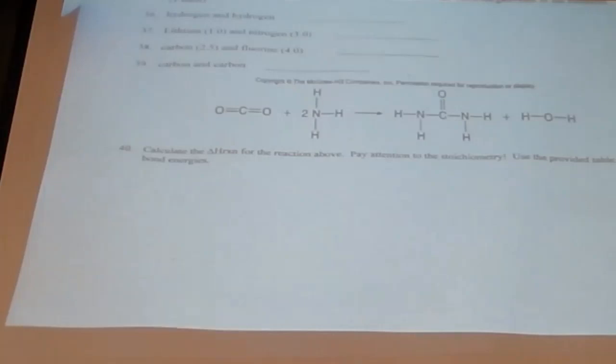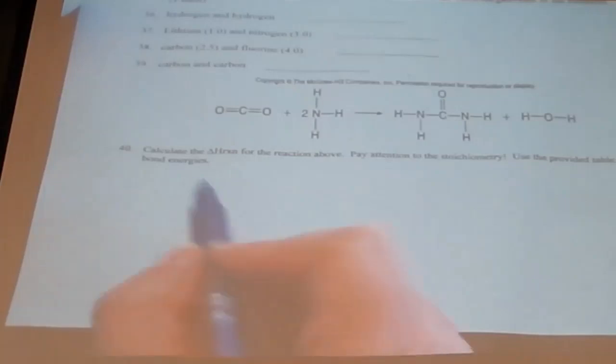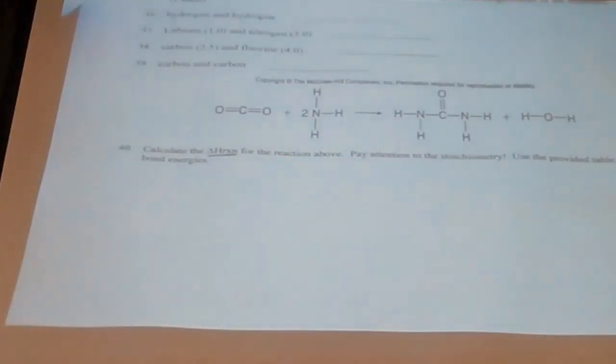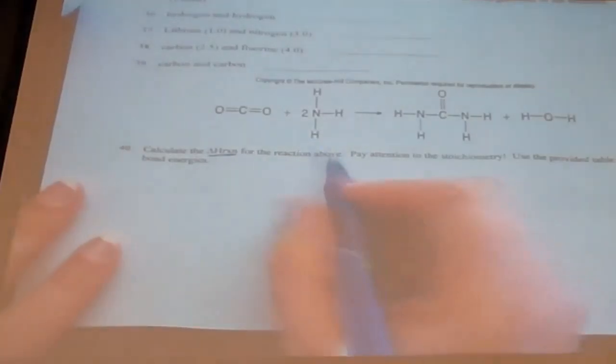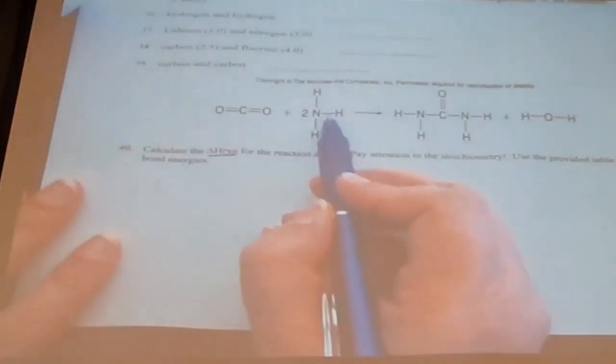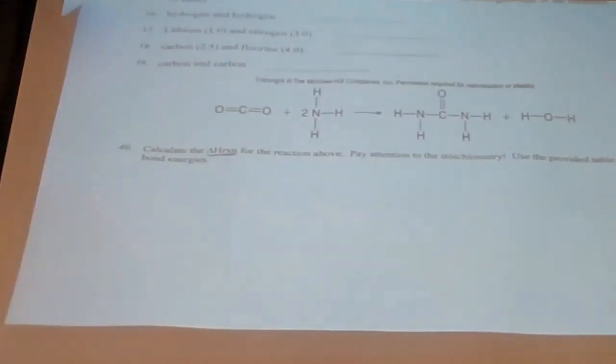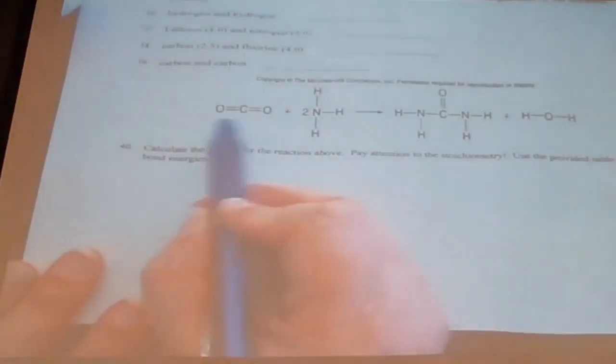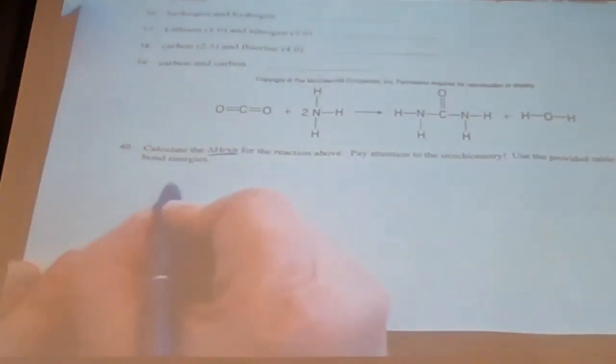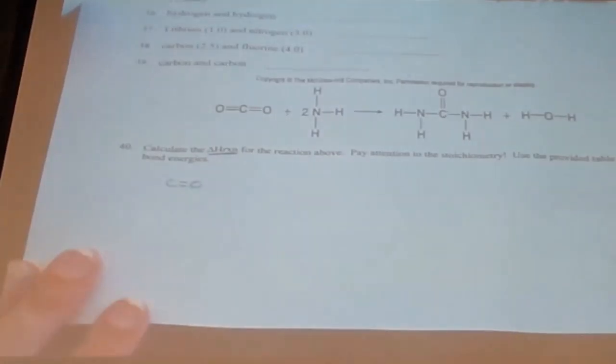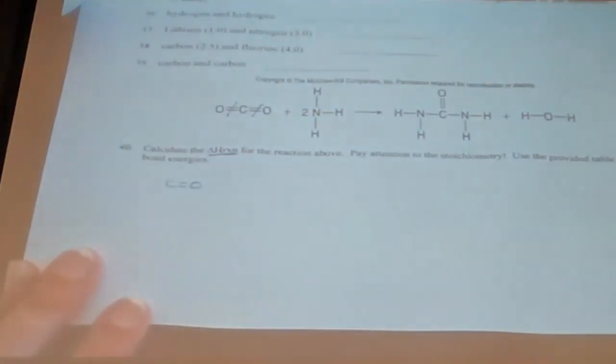So it says calculate the enthalpy of the reaction, delta H. Okay, so this is energy, and we're getting that from the bond. Okay. So I need to figure out all the bond energies here. And on the cover of the test, you have a table similar to the one I gave you last Friday. So first I'm going to figure out what bonds I need. So I've got a carbon-oxygen double bond. And there are 2 of them. Sometimes people will draw a line through it so they remember that they counted both of them.